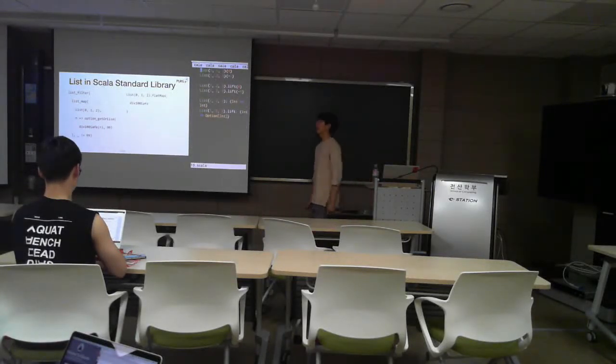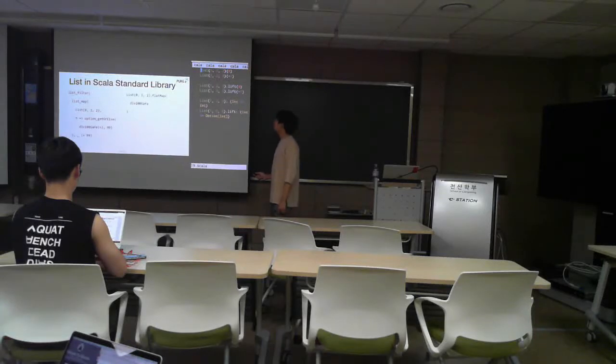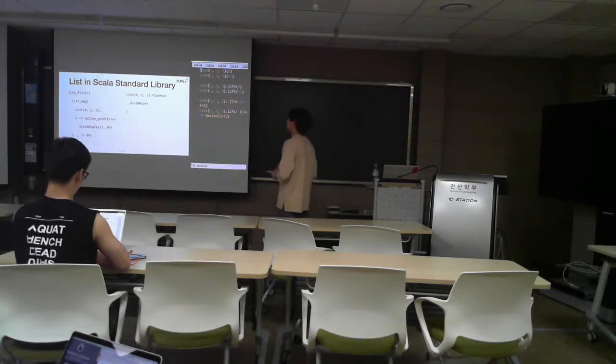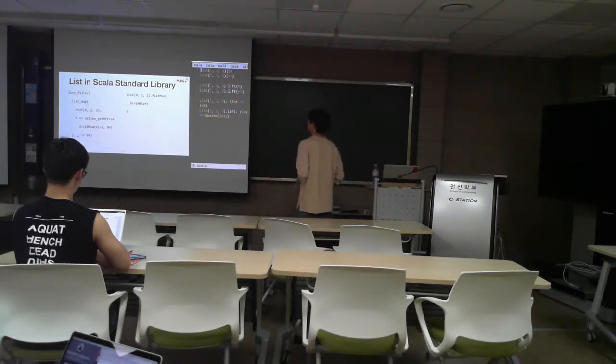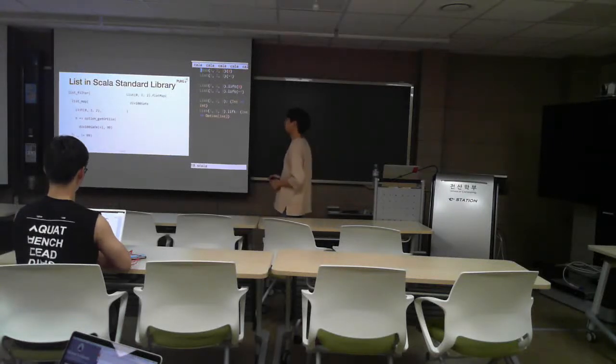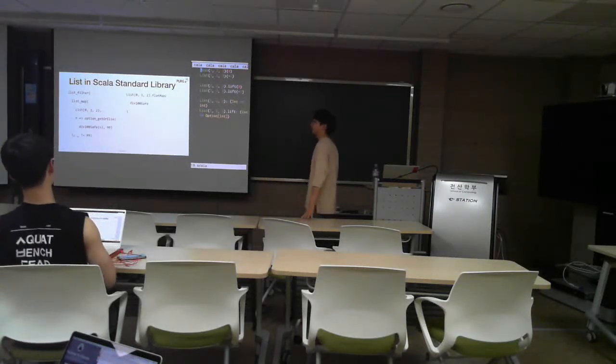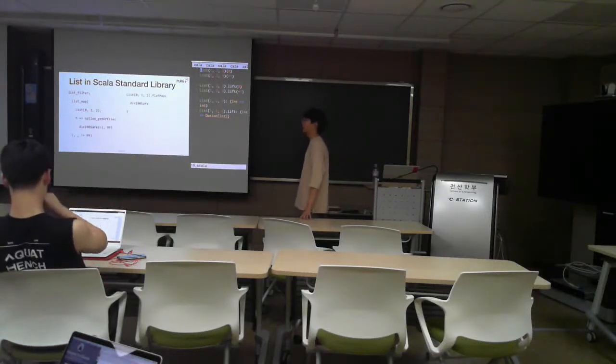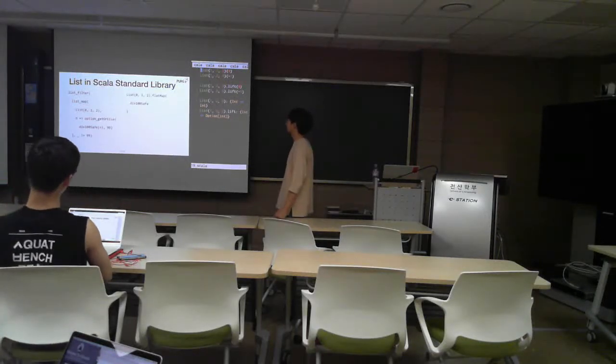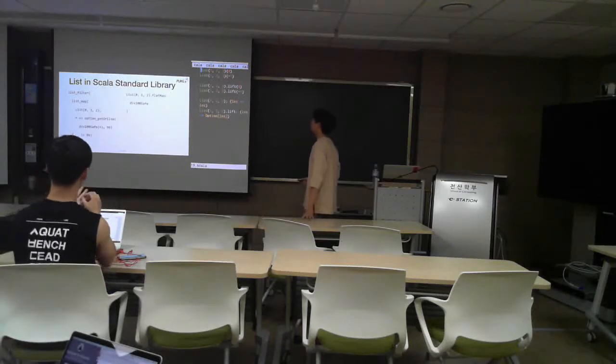Also, let's see the flatMap function again. I said that flatMap gets a parameter which is a function from element to some collection. So actually, we can say that option is a collection whose length or size is 0 or 1. So None is a collection of 0 length, and Some value is a collection of length 1.